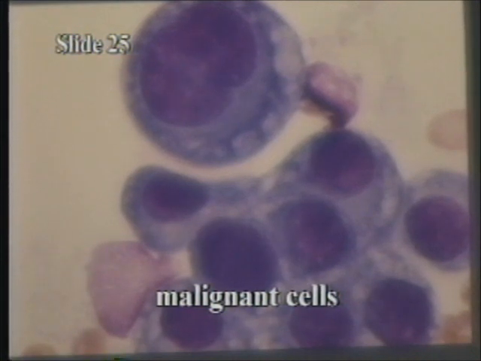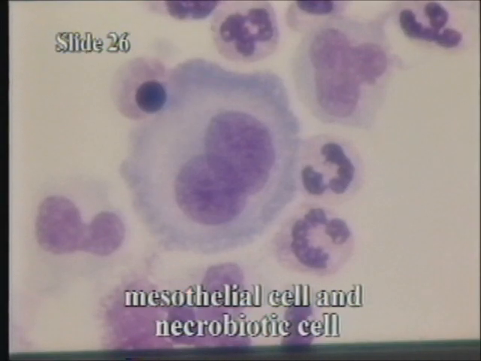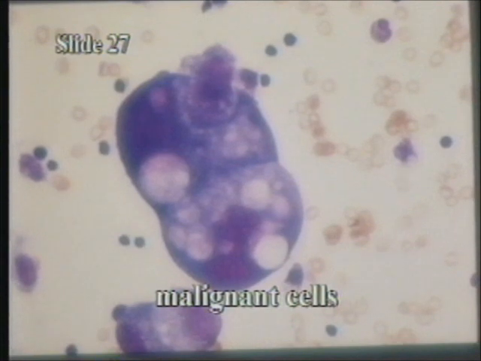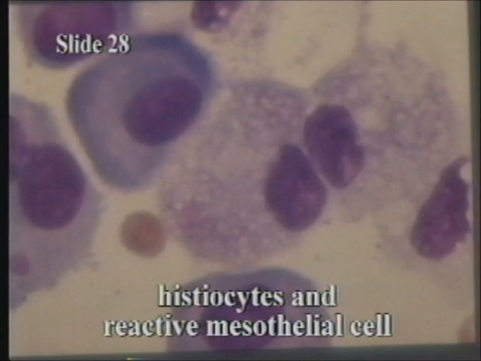They are very non-uniform. Again, another binucleated mesothelial cell, but what I want to talk about in this photomicrograph is the necrobiotic cell. This cell should not be confused with an NRBC. It is nothing more than a dead cell. Again, these are malignant. One of the cells has engulfed cellular material. We saw this slide previously when we were talking about histiocytes. Also present on this slide is a mesothelial cell, which looks a little different from the ones we have seen previously. The nucleus meets the criteria for mesothelial cells.